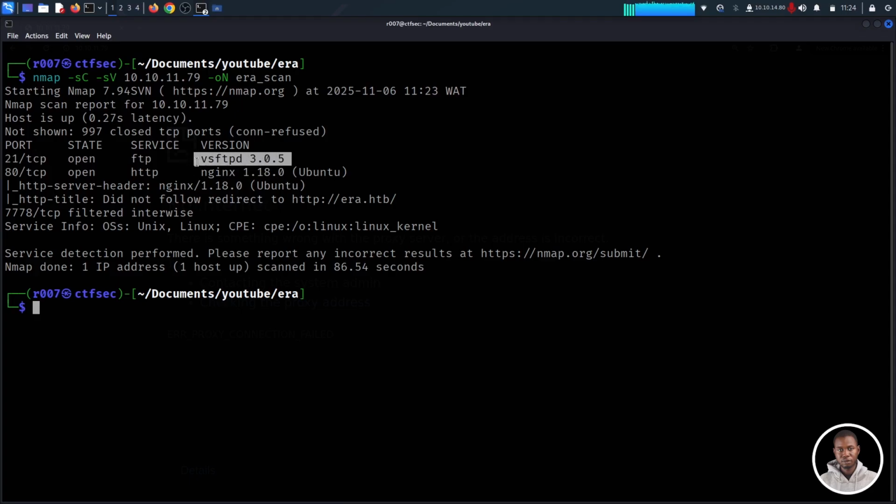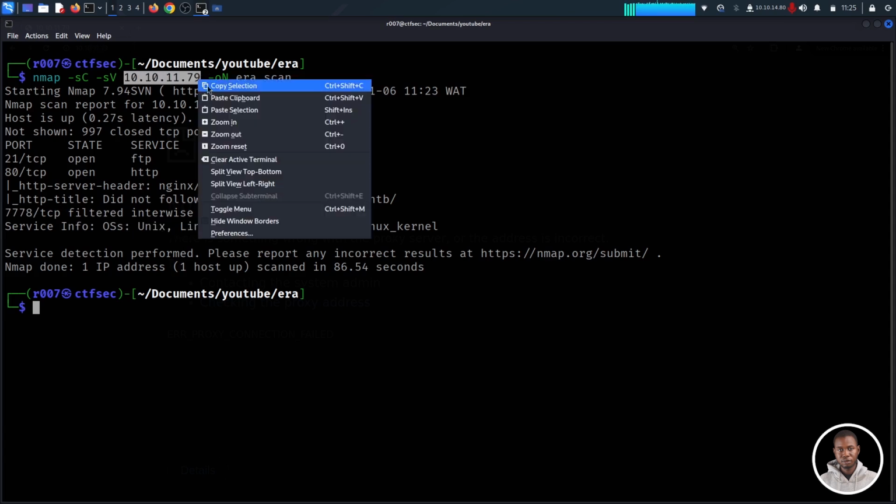I probably could check that out, but we're not going to be doing that for today's video. Before we proceed, you can also see that we have port 778, which is filtered, and you can see indications that we are running Unix Linux. So let's just take this again.